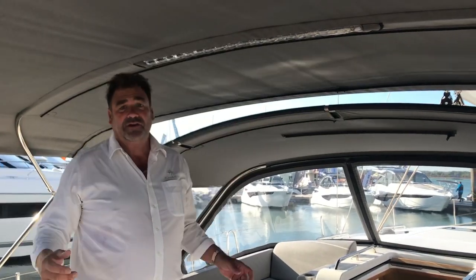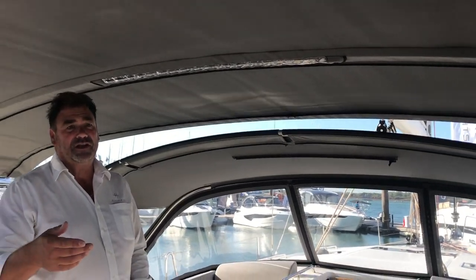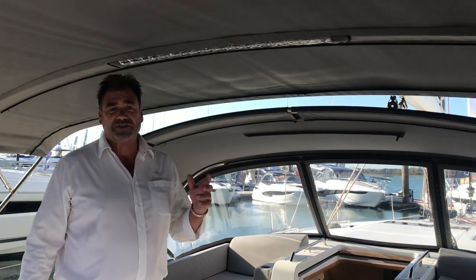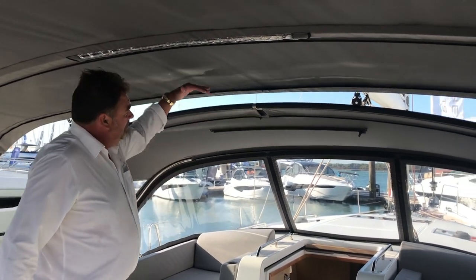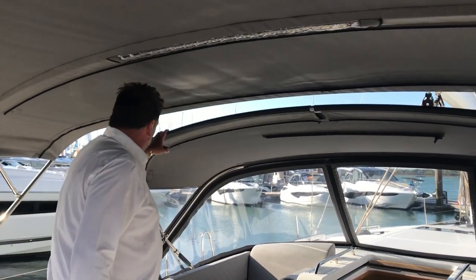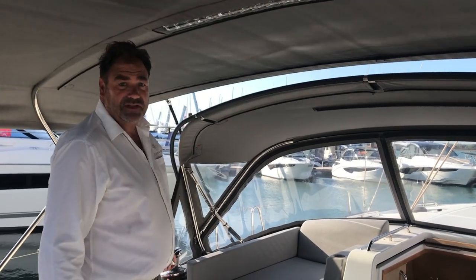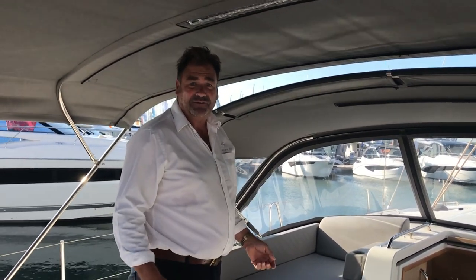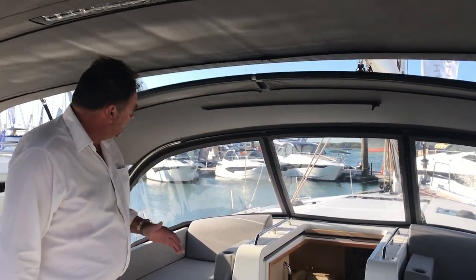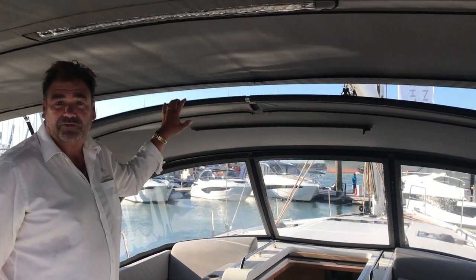As you can see, we have a very large bimini. There are windows over each helm station that you can either block off to block the sun, or you can have open so that you can see the sails when you're sailing with the bimini deployed. The bimini overhangs the large spray hood. The spray hood has a really nice real leather clad handle which extends outboard onto the side decks to make it safer entering and leaving the cockpit. And we have these ultra clear Stratoglass windows so that there are no imperfections and the view is really clear. This stays up all of the time.